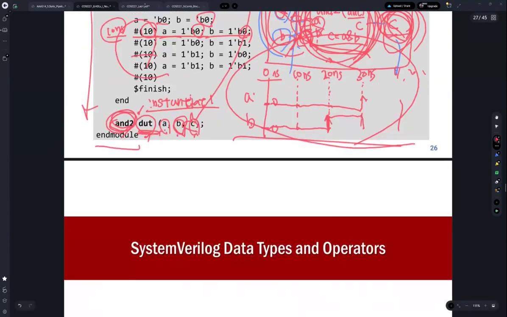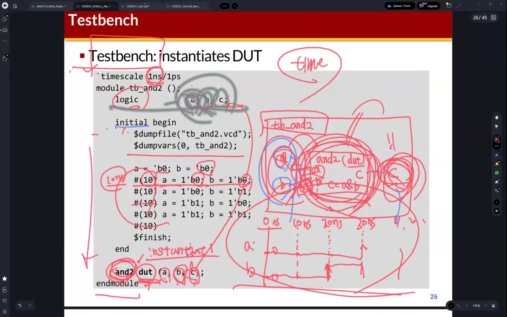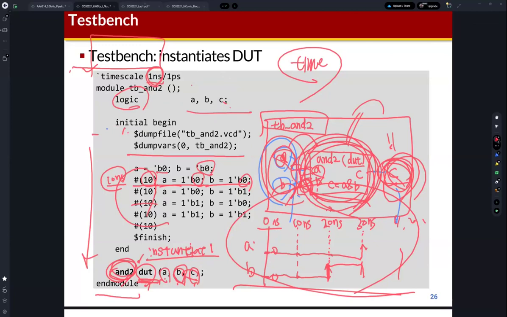If you see this example, you can find that we declare variables A, B, and C, and these variables are declared as logic type, right? In C, we can use integer, floating point, or double precision floating point, but in SystemVerilog, the basic data type is logic, and logic represents the bit values.